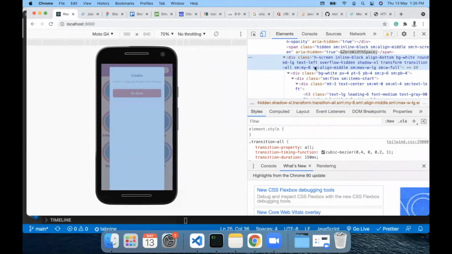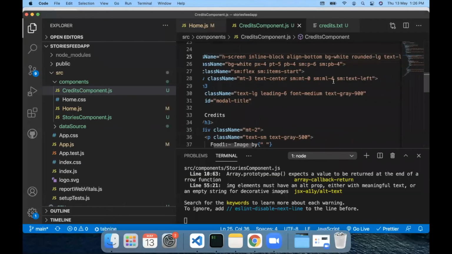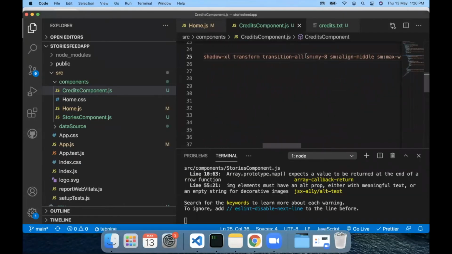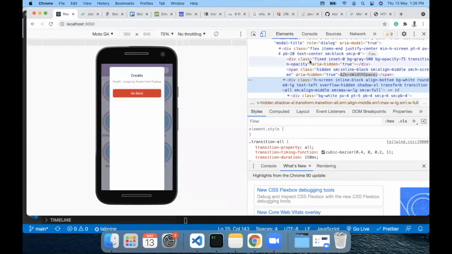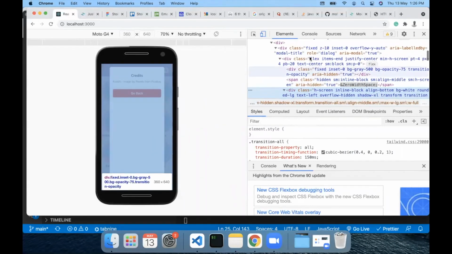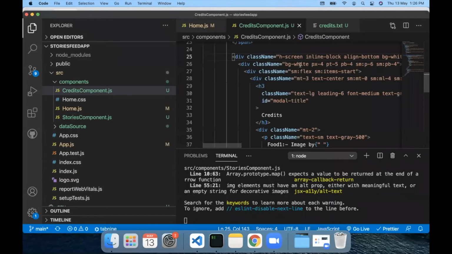I don't want the margin, so I'm going to remove this my. Then we can have a full width as well. So let's add a w-screen.